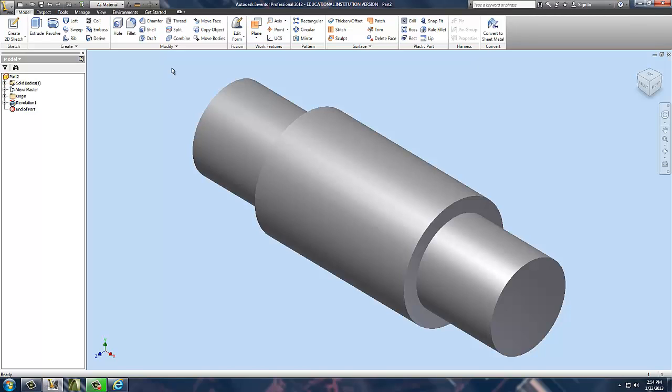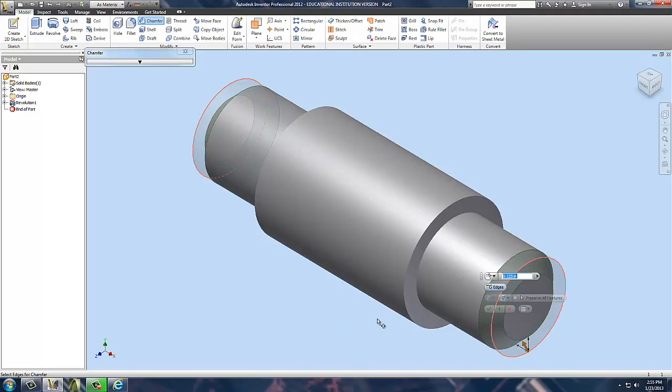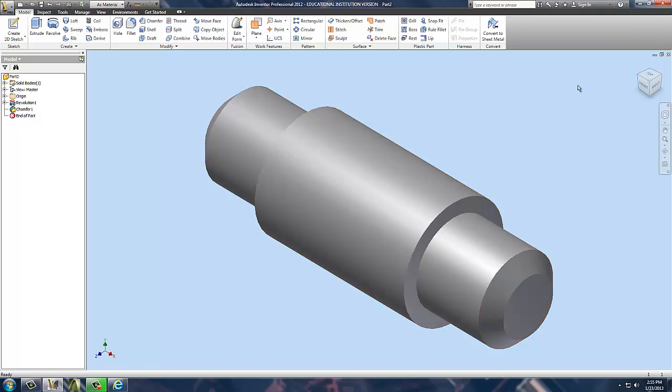Now, because we didn't do it in the sketch, we do need to apply the chamfer to each end of this axle. There should be a chamfer applied to this end, so I'm going to use the chamfering tool. I'm going to click on each end of the piece. Nowhere in here does it have the distance set. This defaulted to 0.125, which happens to be what we want. Normally, it defaults to whatever the last use was, but in this case, we're going to leave it right where it's at, and we're going to apply that. Okay, now once we've got this, that's our part.